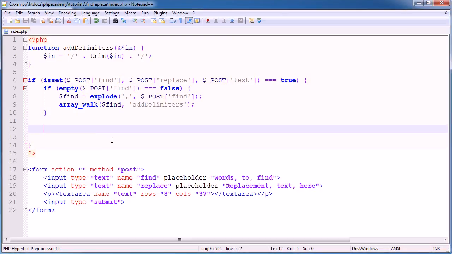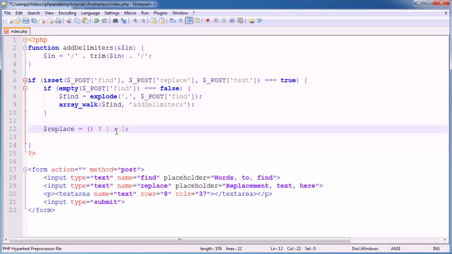I'm going to create a variable called replace. Now this syntax looks slightly different to what you may be used to. It's the ternary operator. The first thing we have is a condition. So we're saying replace is equal to, then we have a condition to determine what it's equal to. So for example, 1, 2. If this evaluates to true, replace will be equal to 1. If it evaluates to false, it will be 2.